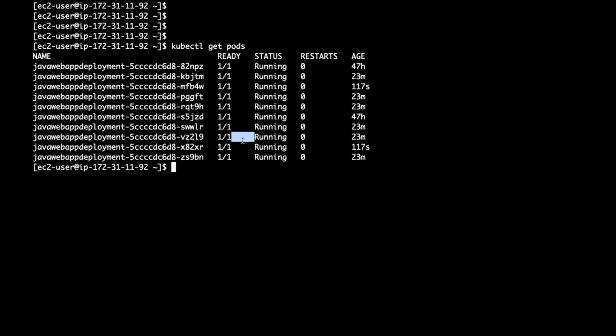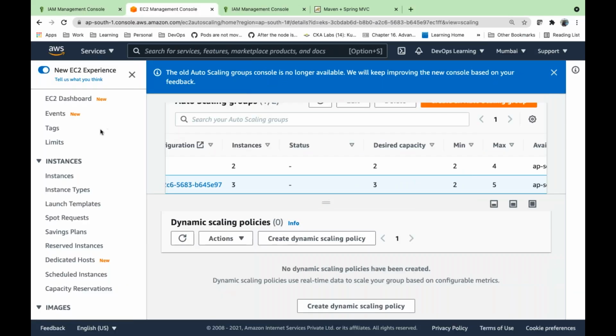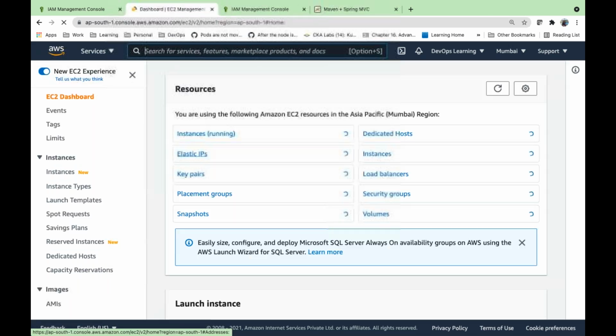So here, cluster autoscaler is running as an application in our cluster that will be the bridge between Kubernetes and AWS. The cluster autoscaler will talk to the API server to get the Kubernetes details, and it will make AWS API calls internally to increase and decrease the desired number of servers of your node group. So it will scale up and scale down the servers based on the load. And also, since these servers are managed by the AWS auto scaling group, if something goes wrong with a server, will I get a server automatically?